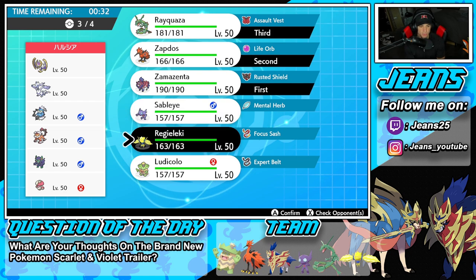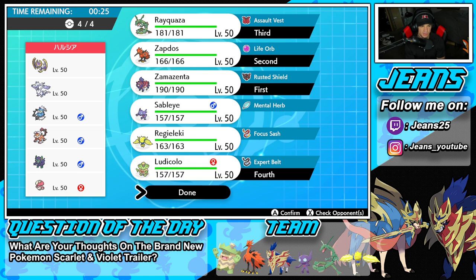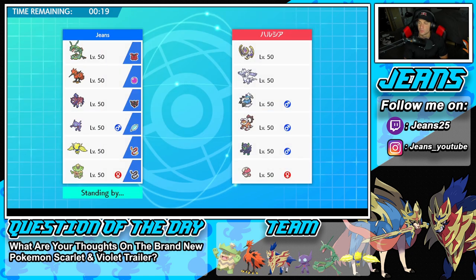Or do I just roll in with a Pokemon like Ludicolo just so I can have a bit of coverage? I kind of like Ludicolo with the Expert Belt. I kind of dig him a little bit more than Regieleki because he has Pokemon like Thundurus. And Thundurus is a Pokemon that usually comes in the back end sometimes. So I'm going to bring Ludicolo just to counter up on that.